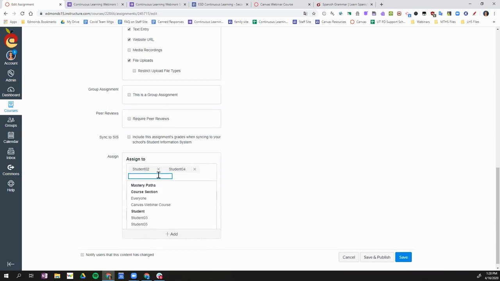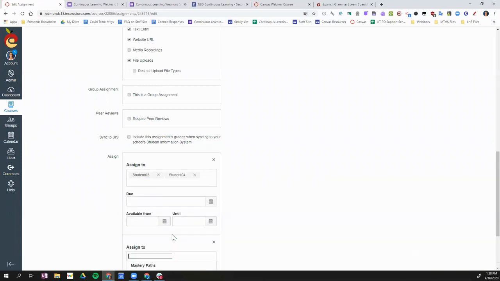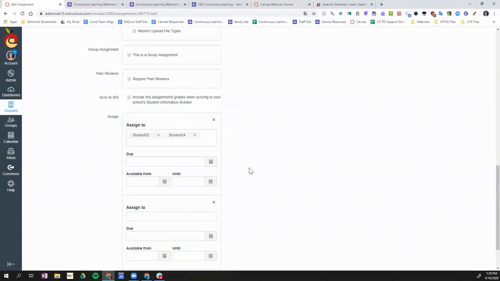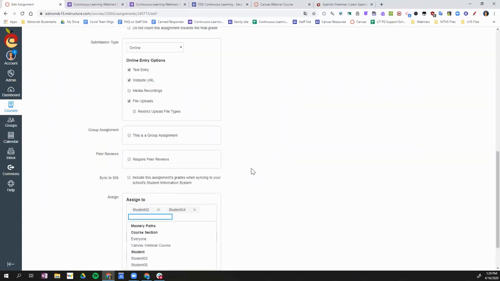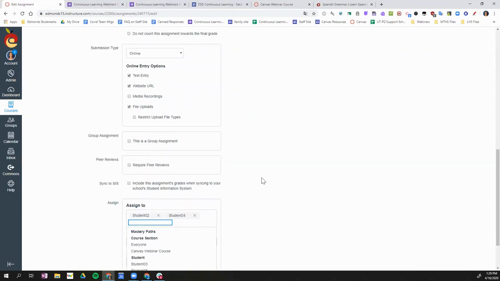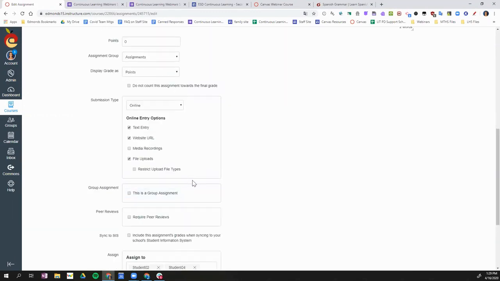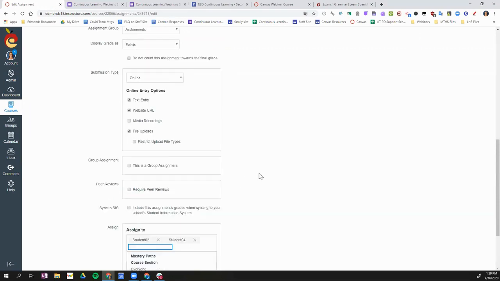It will also give you an option. If you click the plus add button, I can assign in your courses, it will let you assign to everyone else. So if you choose one group of students to modify an assignment for, you can then assign it separately to everyone else. So these are your assignment options. I'd say this is the most complicated part of Canvas just because you have so many choices here, but this is how you decide what that assignment is going to look like for students.